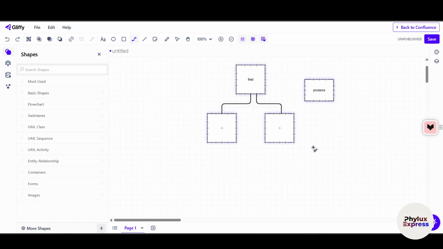Let's say if you want to create a straight line between them, you can use this straight line to connect with each other. As you can see here, just put a dot, just click on this green and then click on it. Okay, you have to click and then you have to drag it just like this. So this is how you can create your flow chart using this connector.